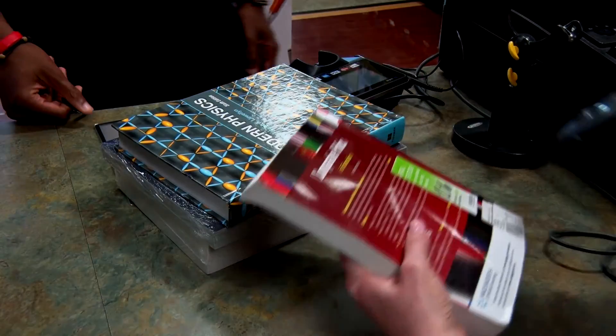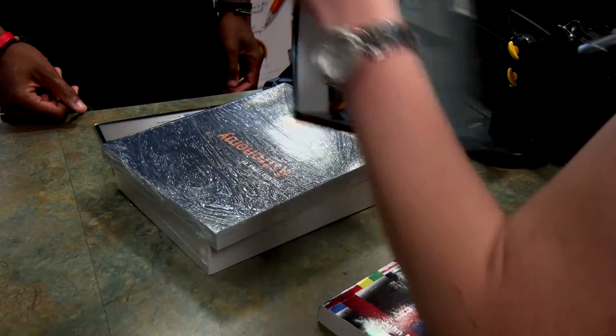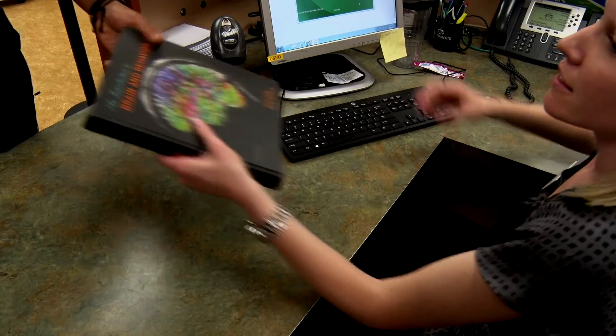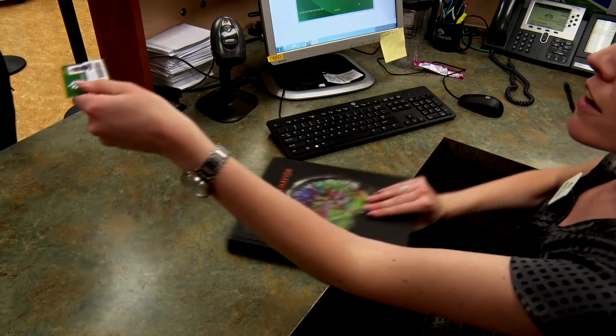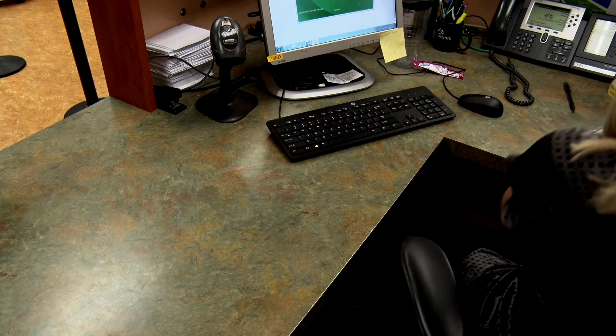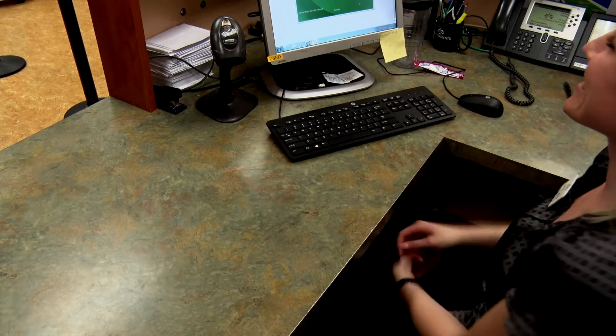Hi, I'm Greg McCambridge, and I'd like to tell you all about the great things our campus bookstore has to offer. The campus bookstore is committed to value for textbooks. They have a 100% price match guarantee — they will match prices of all local textbook stores for the same in-stock book. They have the biggest selection of used books, sold at 75% of the new book price. They have one of the best buyback programs in the UNC system. If a book is being used in the following semester, you'll receive up to 55% of the original price paid. And if you find a local price even higher, they'll match it.